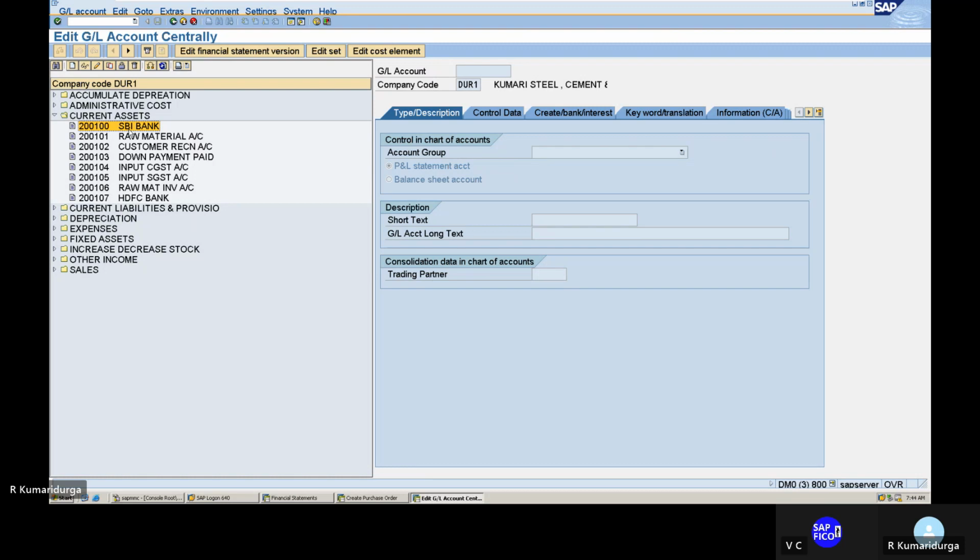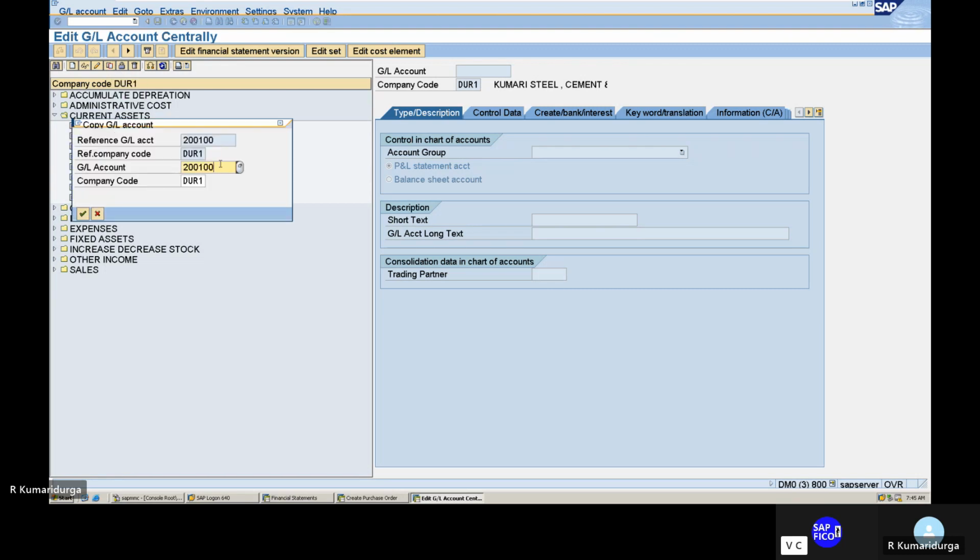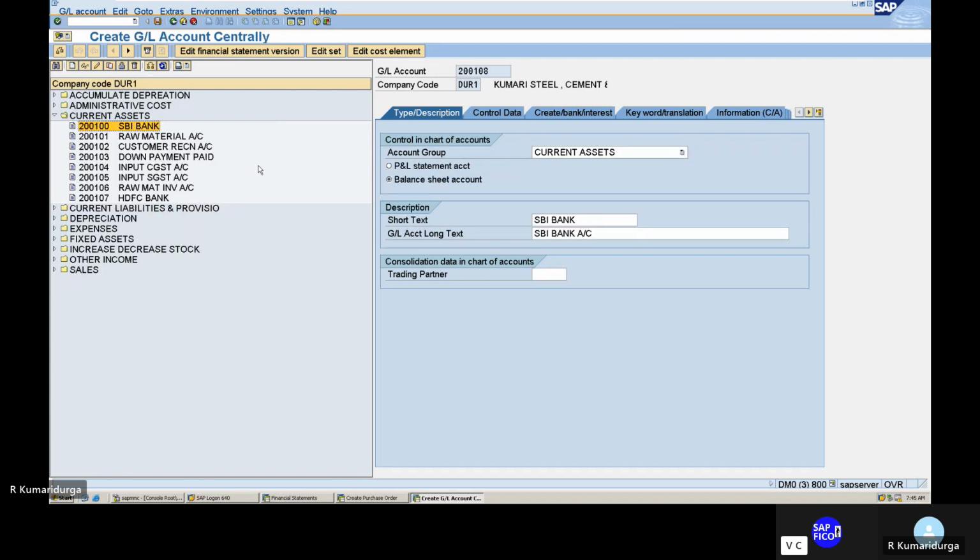So to get a proper structure from the electronic bank statements, we need to have GL accounts. First one is main bank account. In the current assets, you can create the main bank account. Current assets and loans. And the next one is balance sheet account.